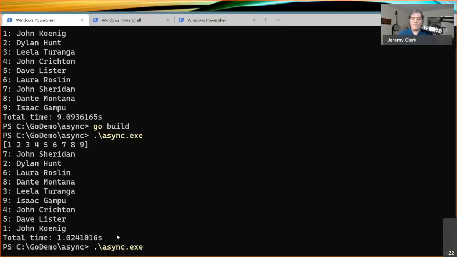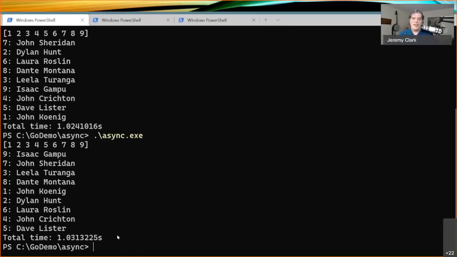So if you notice the order that these IDs are coming out in, they're not coming out in any particular order. And if I run this again, they'll come out in a different order. So if that's important to you, you might need to do a little more work. But it's a standard thing we have to deal with when it comes to concurrency.